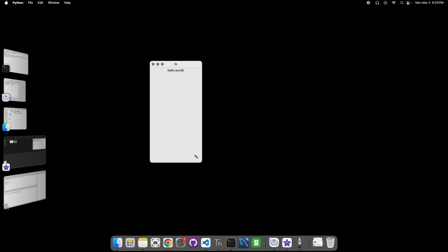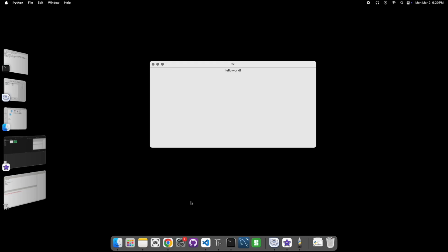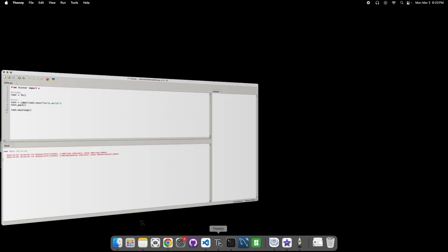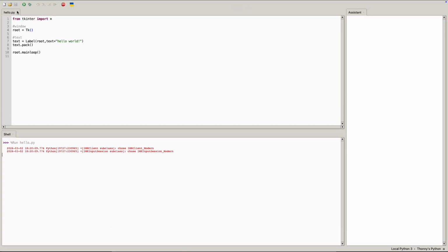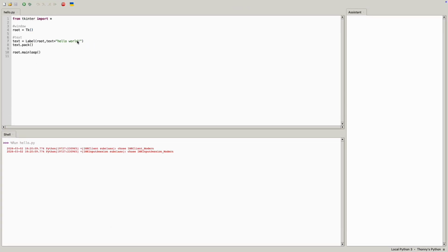But yeah, the next thing I'm going to do is add a button into Tkinter, and let's make this button do something pretty cool. So let's change the text to be click this button for V-Bucks. Now since we have our text, underneath the text we are going to make a button. Let's just call this button.